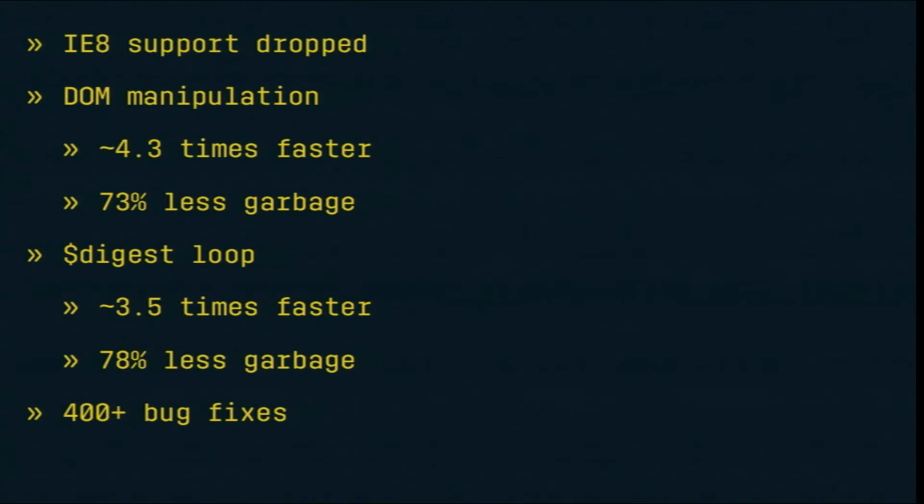I haven't done any testing against the later versions. They're releasing a 1.5 at the moment, which should be even faster: 78% less garbage, and over 400 bug fixes, which is pretty good for just a minor version jump.